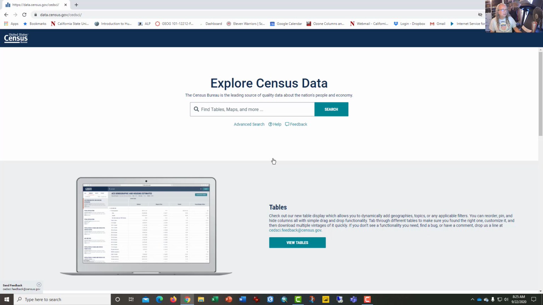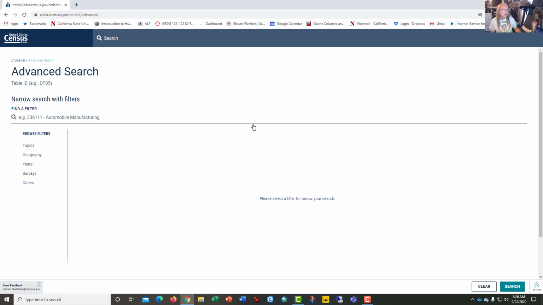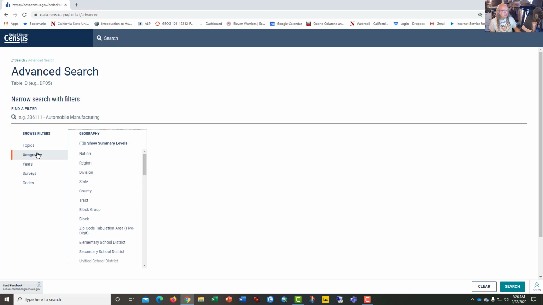And so here we are going to click Advanced Search, and now we are going to use these filtering tools to decide what we want. I tend to start with geography, so click Geography, and we're looking at county business patterns, which comes in state, county, and zip code level.